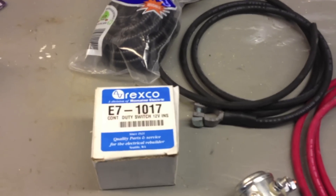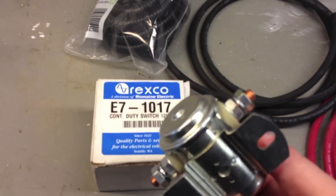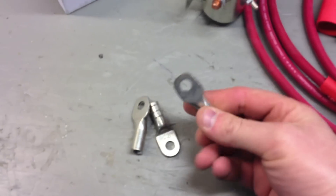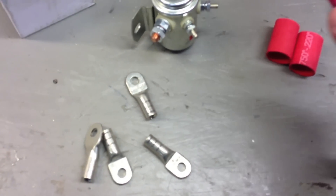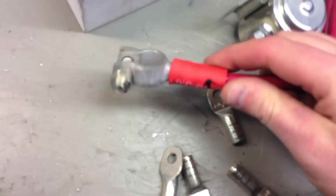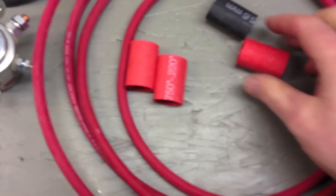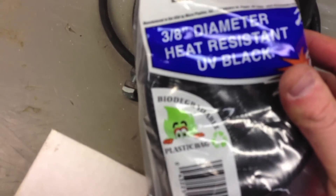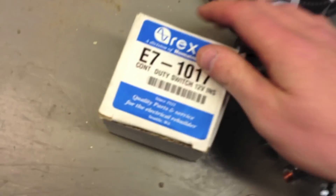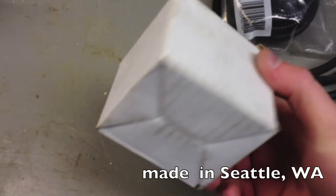Here are the parts I bought for my dual battery kit. I've got the solenoid here — basically a heavy-duty relay. I've got the ends here, which I'll have to attach to the number 4 wire. I had the local battery store attach the leads — I wanted something more permanent than anything that was crimped on. He threw in some shrink tube for me. I bought some flex tubing to protect the positive. Here's the brand of the relay I ended up buying — just a heavy-duty switch. It should do the trick.